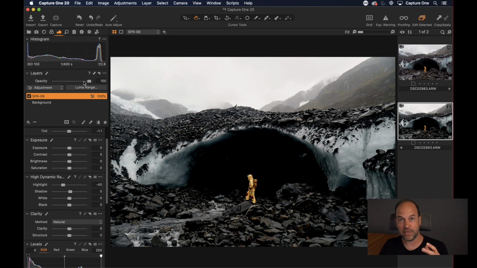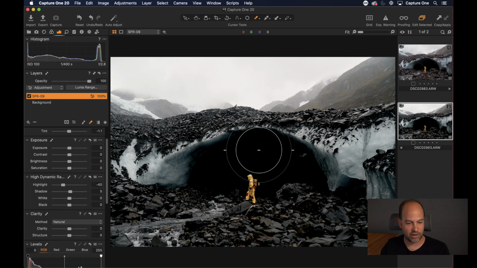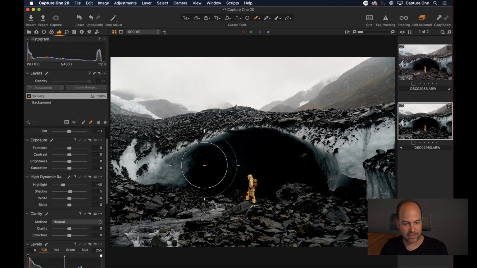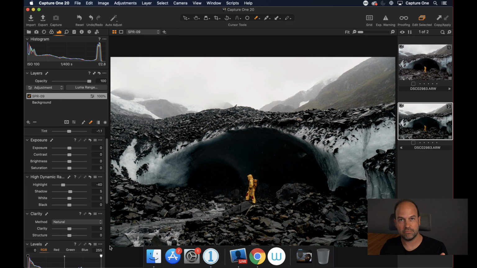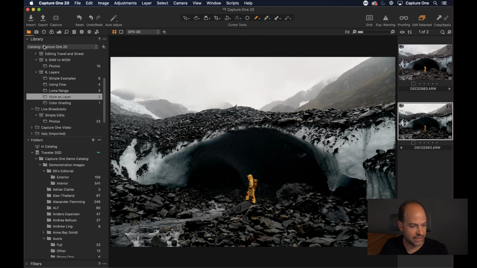And the great thing is, because it's a field mask, like so, we can punch holes in it if we wish, or we could back the opacity off, like so. Or in this case, I could take my erase brush on a nice low flow, and then because it's a bit heavy-handed in the cavern, I could just take a little bit of the style out, like so. So simple. So it just makes every style that bit more applicable. It's often tricky to get the best application of a style across many photos, but adding it as a layer works much better. So that was a quick and easy one.